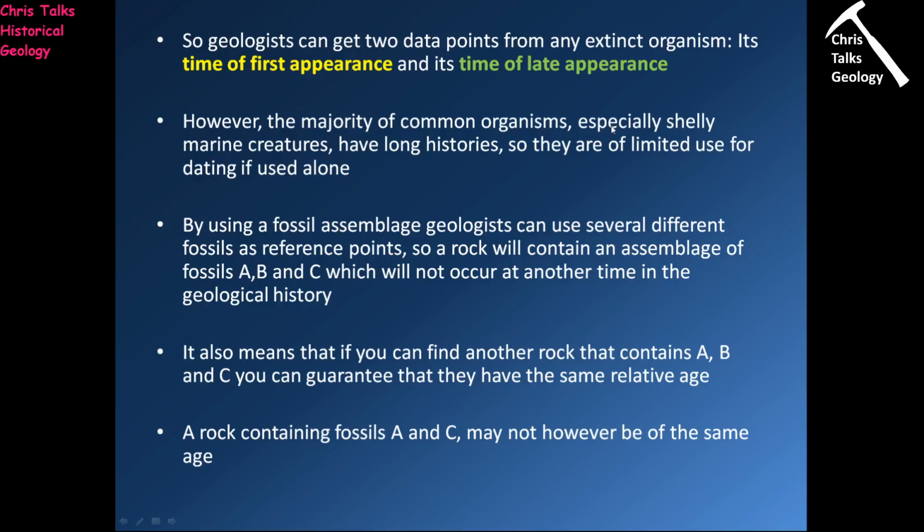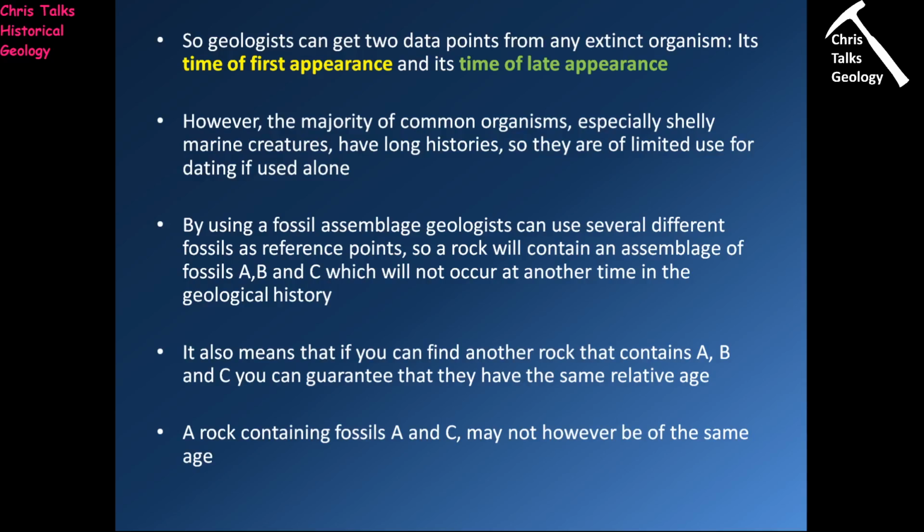The majority of common organisms, especially shelly marine creatures, have very long histories, so they're actually relatively difficult to use for dating. So, there are some organisms, especially one of them in particular is called Lingula. It's a type of shellfish. It lives in sandy sediments and in beach and shallow water environments. That's been around for about the last 480 million years. So in terms of trying to date a rock, that's pretty bad, because you won't be able to know whether your rock formed 480 million years ago or last Tuesday. So there are some fossils which aren't good for dating rocks, but there are some fossils which are extremely helpful.